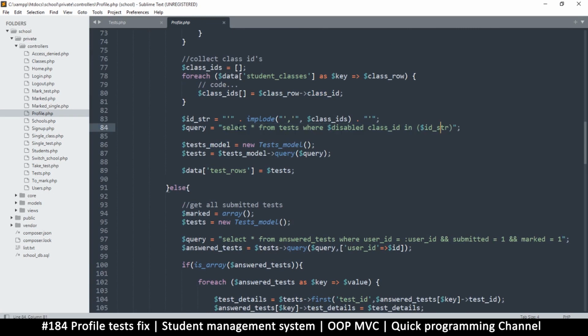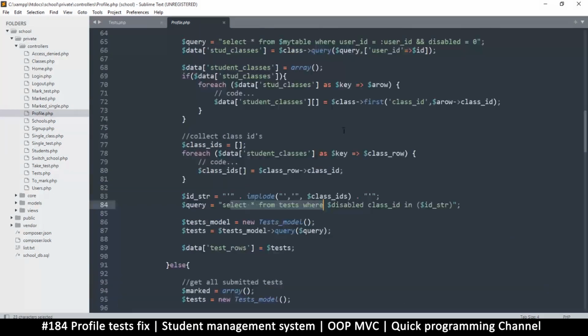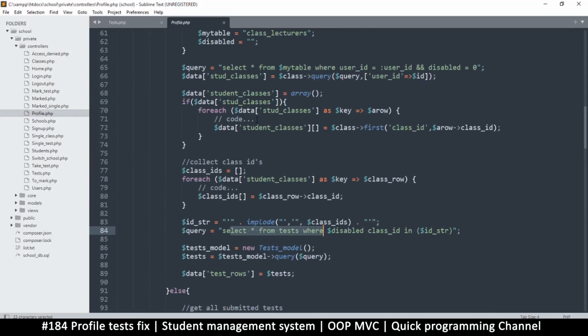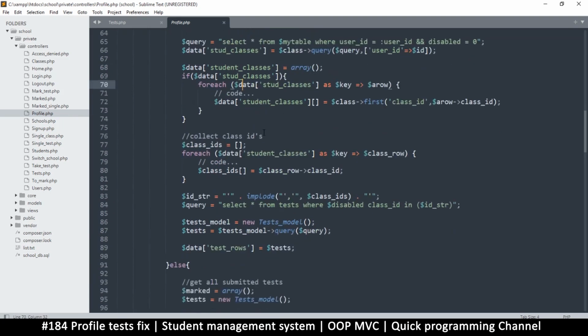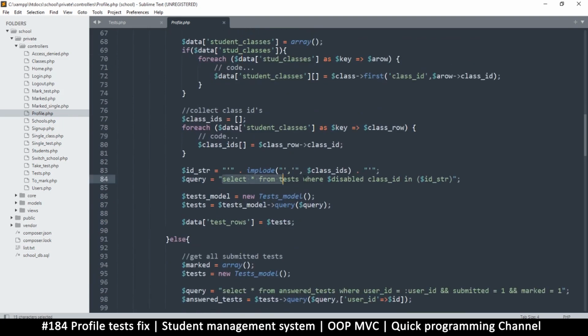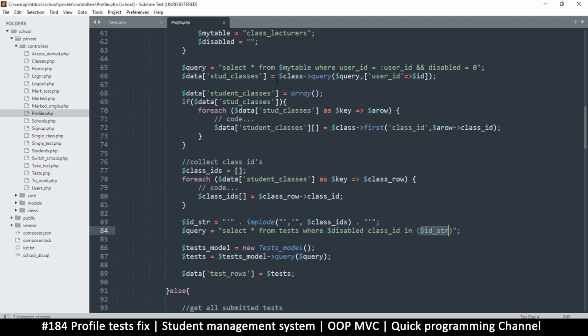This was a better way of doing things, I think, because what we are doing here is reading, as usual, what classes this teacher belongs to, and then once we get those, we get the tests that belong to those classes. The way we are doing it, we are using the IN keyword, class ID in, and then the classes that we got from here, we add them into a string, and then we put them here.